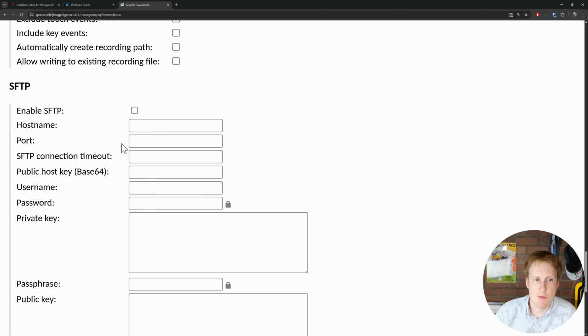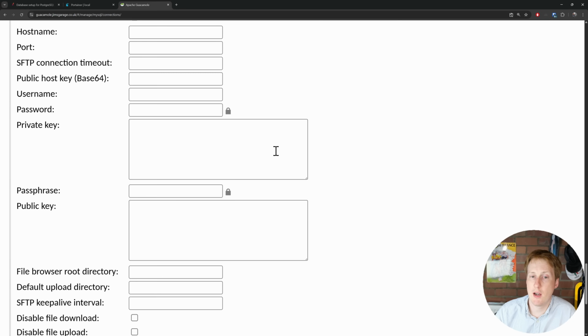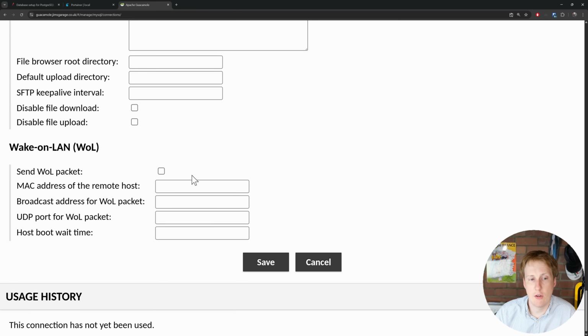The last thing really is whether we want to enable SFTP, which stands for the Secure File Transfer Protocol. Maybe you want to be collecting and sending files over that, and you can configure that here by enabling this SFTP server. I have had a little bit of an issue with this in the past. It has made my connections hang and become unresponsive. I'm not sure whether that's a bug or me just setting this up incorrectly. But it's good to know that it is there, and you'll need to provide your public and private keys to make that work.